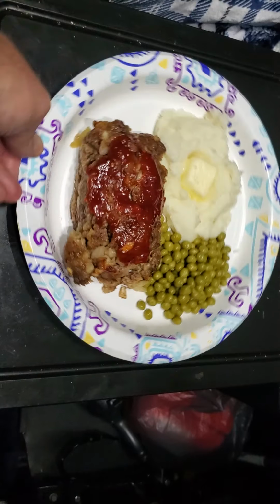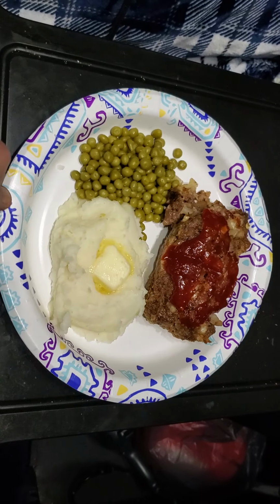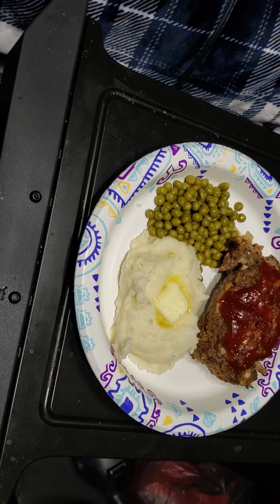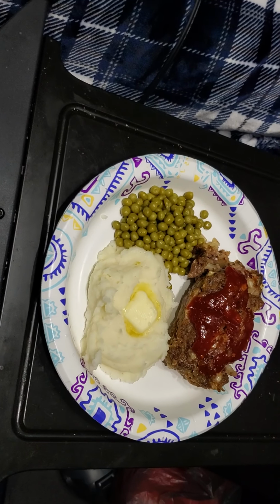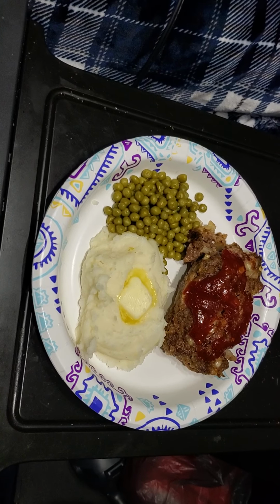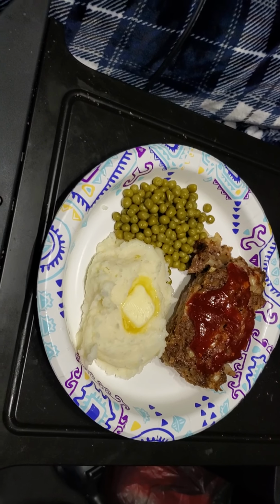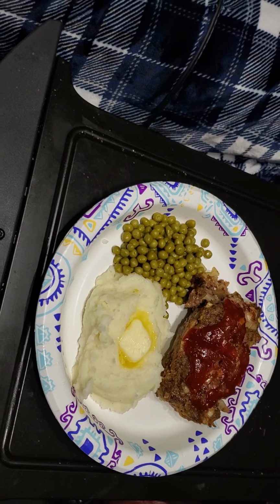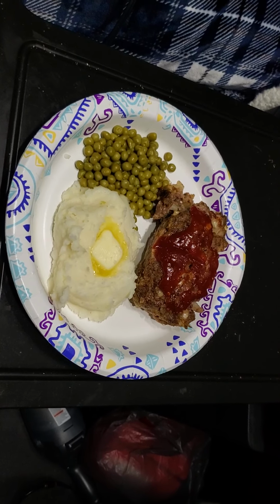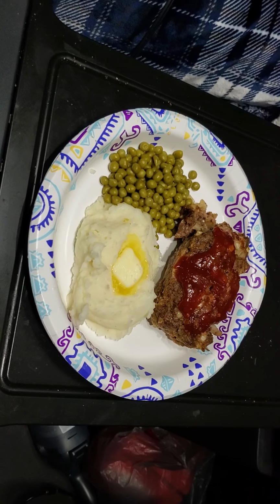Now you can't tell me that you're gonna get a better looking dish at Iron Skillet or Country Pride for cheaper than what I made that. That beef cost me $5, I think. The instant potatoes was part of a 24 pack that I got at Costco for $8. So break that down, 24 divided by 8, whatever. And then the can of peas, what, 80 cents? Yeah. So this meal might have cost me $3. Yeah, it took me a little bit of time, but this is so much healthier, and it's going to taste so much better than the stuff at Country Pride or Iron Skillet.